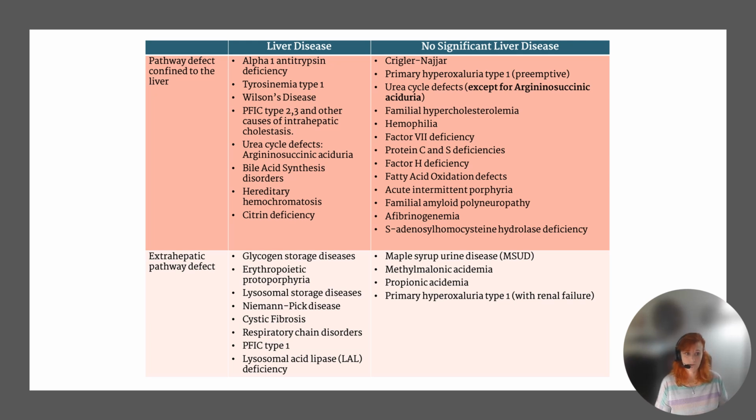So you have some that kind of go through. So this was just that overview, and again, there's a whole lot more, but there's your urea cycle defects, except for the one that is not going to show up in liver disease. Your glycogen storage diseases are going to be shown in your liver. So just a quick overview of which ones are going to affect your liver and which ones won't.